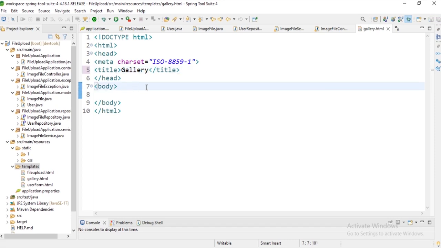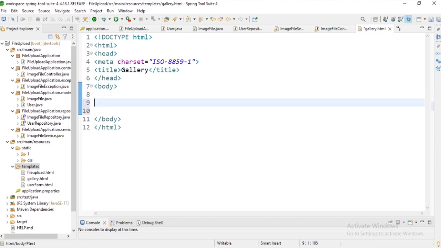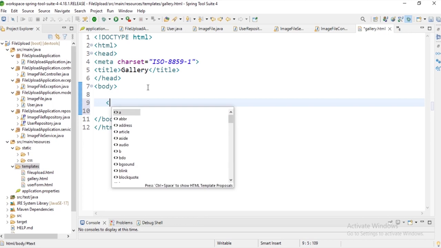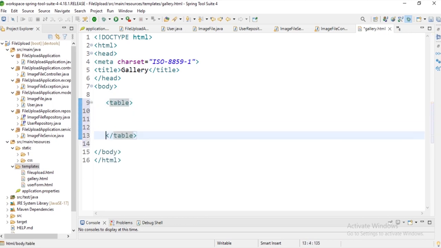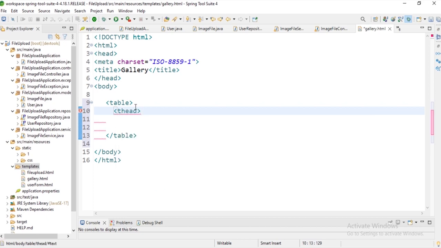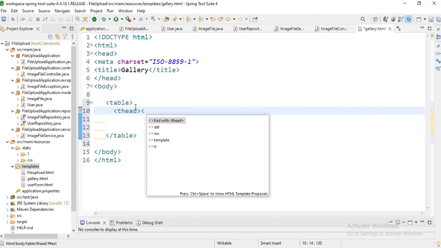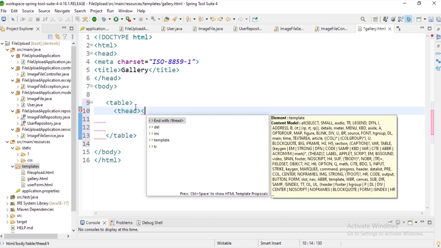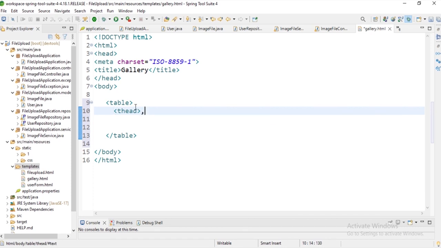Okay, so we will start building our gallery step by step in the table. So what we need first is the table. So inside this table we need a th and then t body, th, and then we need another th here.